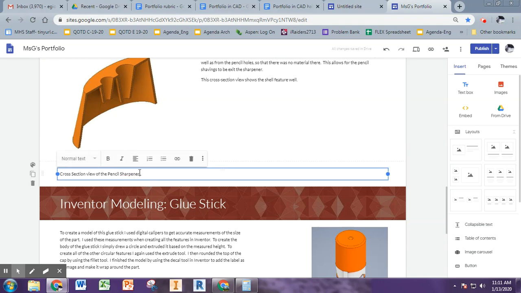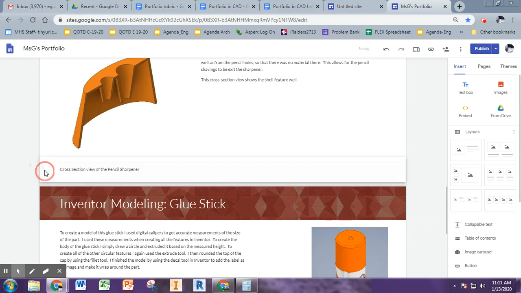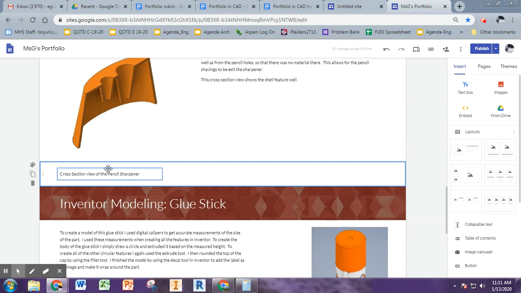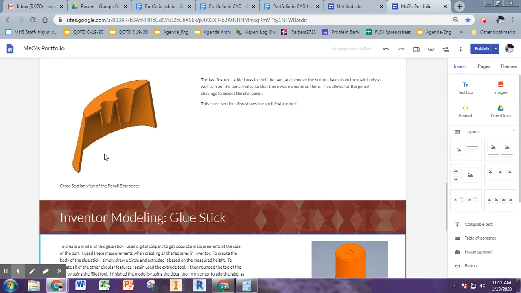Okay, but now you might say, well, I only want it to be as big as that. So you can drag it so it's as big as the image. And here's the part you don't want. If you grab over here, it's always going to keep it as a bar going the whole way across the page. Whereas if you get these little dots right here, it's hard to see on my screen, but there are dots there. You can drag it and put it right under that image.